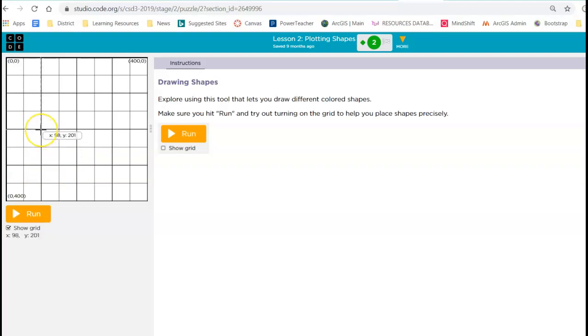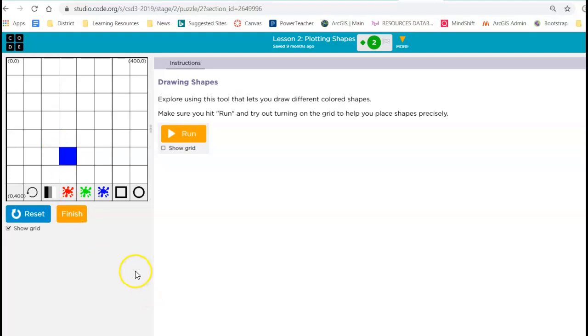So you're going to work with that and fill in that worksheet. When you hit run, it's going to allow you to choose the color you want to use and the shape. As you notice, the top left corner is the coordinate for those particular shapes.